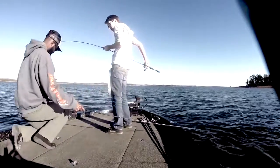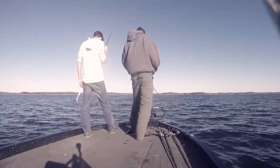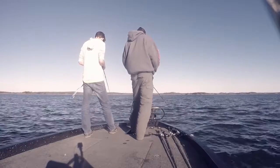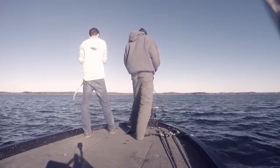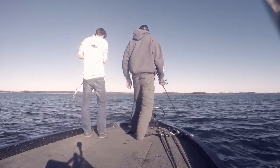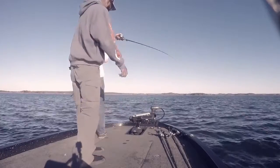A lot of times when you're bass fishing, you don't have that many opportunities to actually graph the fish. So you don't get practice and you're not as used to looking at what you're supposed to look for. But having those opportunities when you're out there striper fishing has really showed me what movement looks like on the screen. You know, 2D sonar is always going to be a part of our fishing.